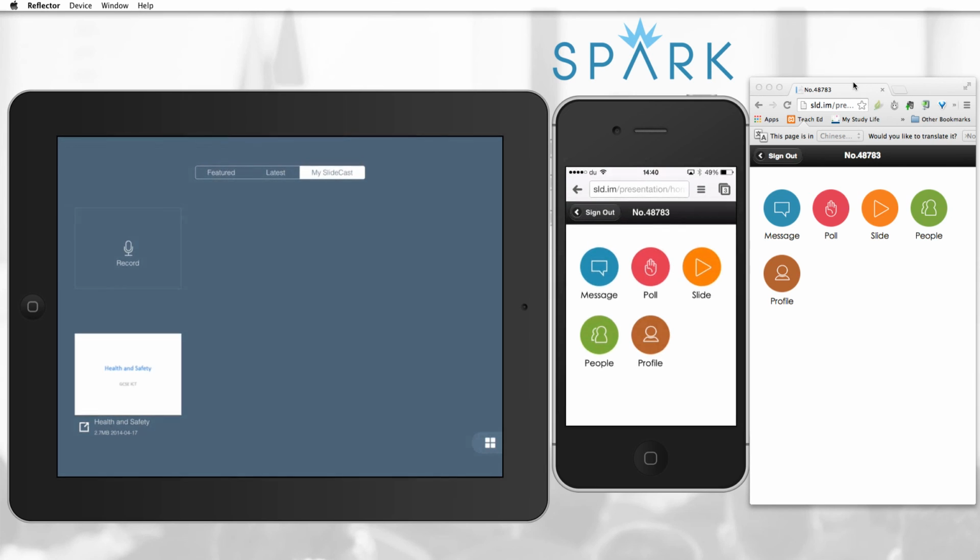It's just got so much potential, this application, and please go and explore, go and have a play. Just give up a bit of your time to spend exploring the application. Maybe take a risk in one lesson where you say, right, this lesson I'm going to get all my students to bring in a device that can access a web browser. I'm going to trial it out, see how it goes. If nothing happens, you've lost a lesson. But potentially, you could really engage your students here and get them very enthused about these normal presentations that you would just stand up and didactically present to them.